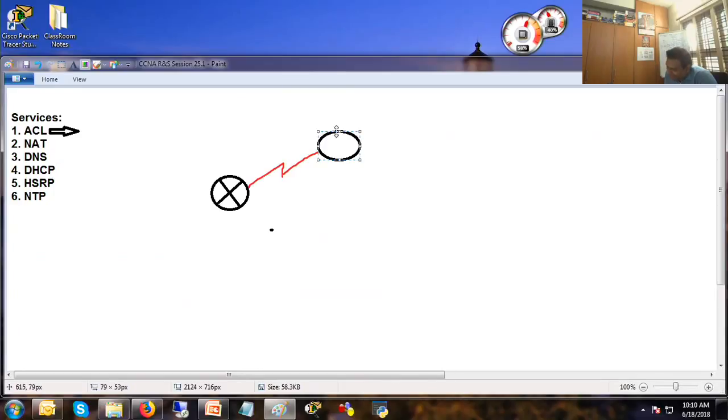But in my LAN, I have two PCs. I don't want to allow all the PCs. I want to allow a particular PC, whichever PC I want. That is my goal. I want to achieve it like that. So what I'm doing, I'm taking a PC. I'll put two PCs here, and the switch here first.